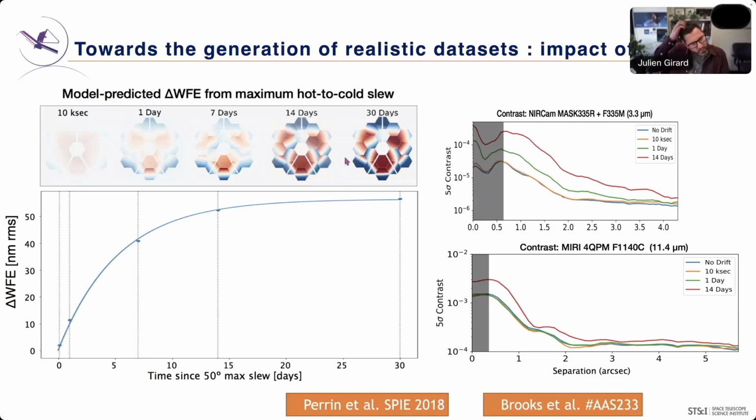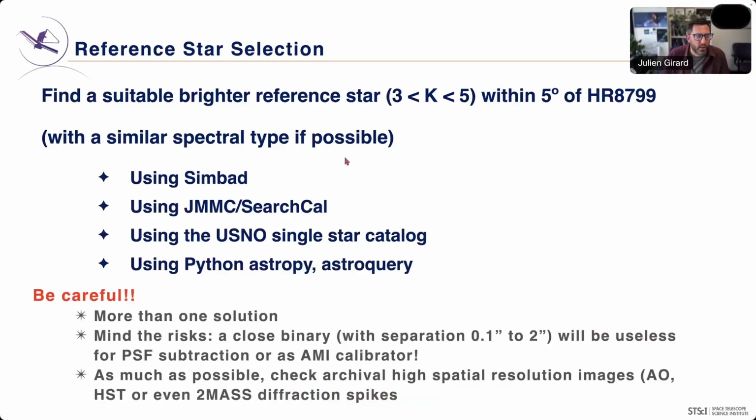ST-PSF allows you to know for a given star that you observed when the wavefront was the closest to your wavefront, basically your wavefront realization. And that's very powerful if you want to select the reference stars and you don't have a dedicated reference star for your program and you want to look for other ones. Usually it's the ones that are closest in time, but sometimes the telescope can go to similar realization of the wavefront.